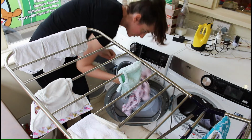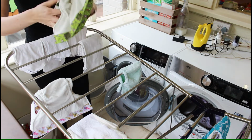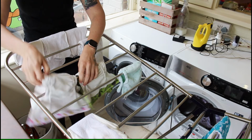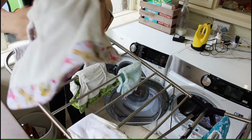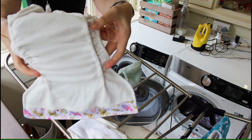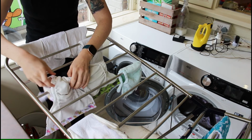Baby grows go in the dryer as well when it's not nice outside. So I think this is the one that I showed you taking the poo off yesterday, look. Not even a hint of anything on there. So poo stains, poo marks, you know, they're never that bad.